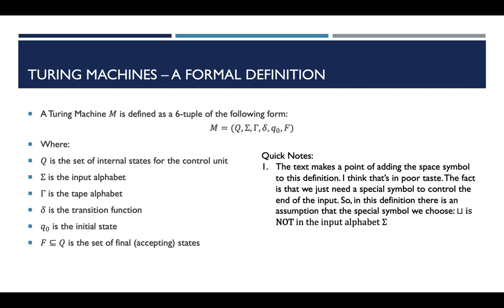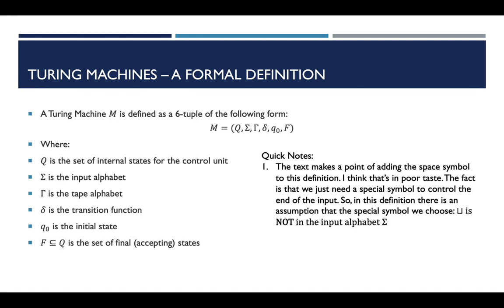The reason why I don't like to necessarily use that as part of the definition is that what we're really trying to get to is a generalized machine that can do whatever computations it wants. The only real reason why we need this special symbol is because we need to understand what being done with a computation actually means. Colloquially, we've used the idea of consuming all of the input to be the marker that indicates our computation is done. That is not necessarily a requirement for all Turing machines ever. That's just a special thing that we've adopted in our course or in our study of the field.